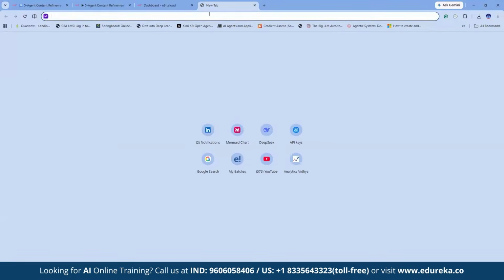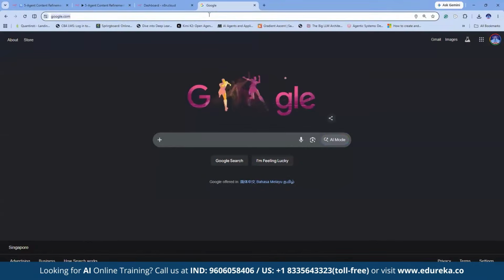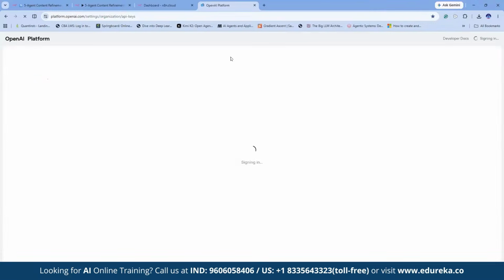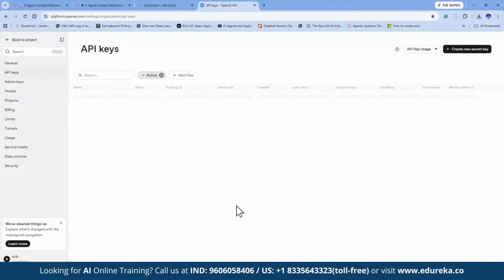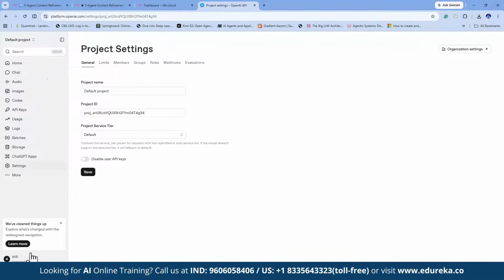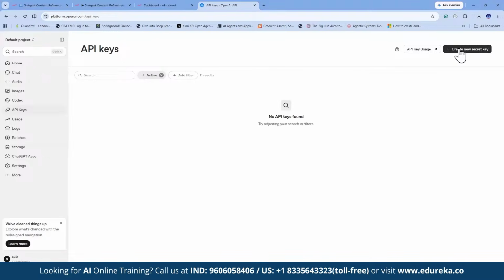The second thing you need to register for is the OpenAI API website. This is for, sorry, GPT. And then you need to create your credential here and go to the settings, and then find the API key and create this API key.